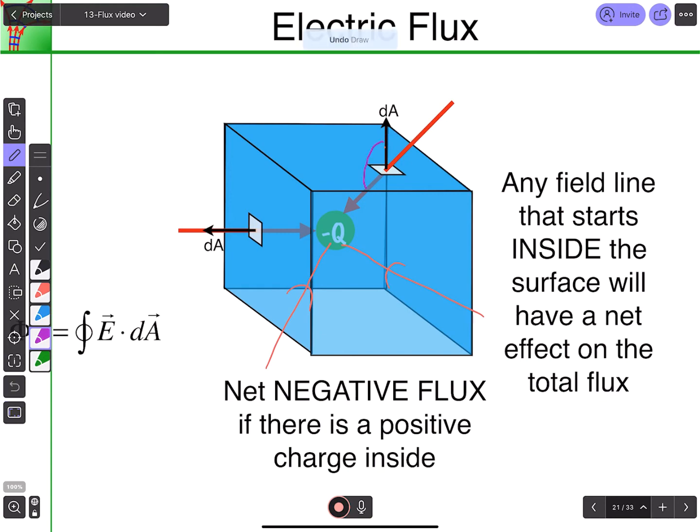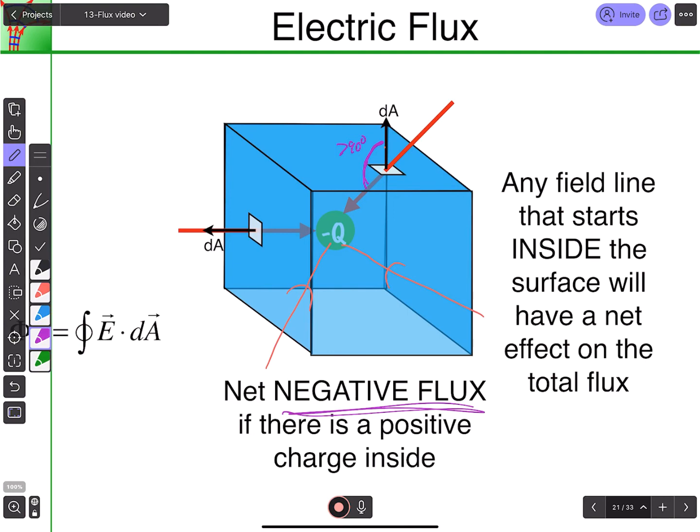Here's the angle between the area vector and the electric field. And you see that that's greater than 90 degrees. And so we're going to get a net negative flux. So the interesting thing is, when I look at the total flux through a cube, or through a surface, it will be negative if there's negative charge inside of it, because there's all these electric field lines going into the cube, and the area vector is pointing out of the cube.